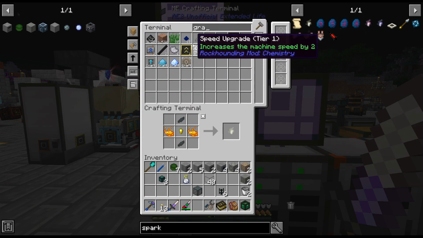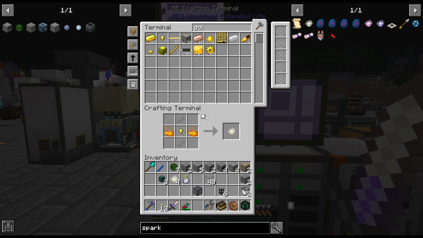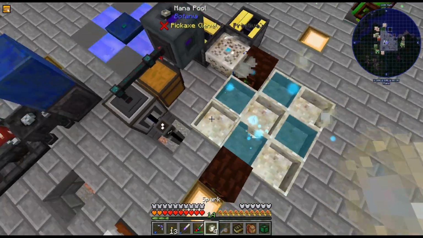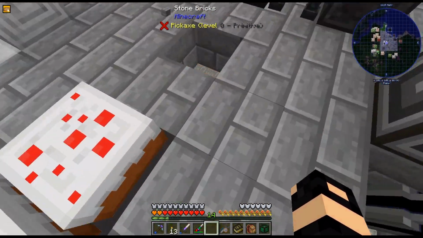I don't want to use the last of my gray petals here. Do a different color. And I even have gold nuggets auto crafting for the capacitors. All right, so we'll do that just to get some more mana filling up.